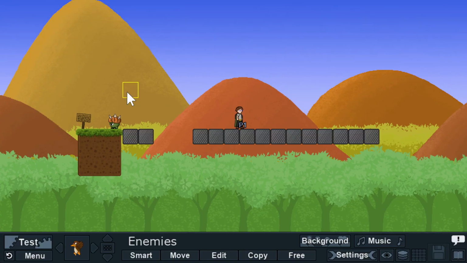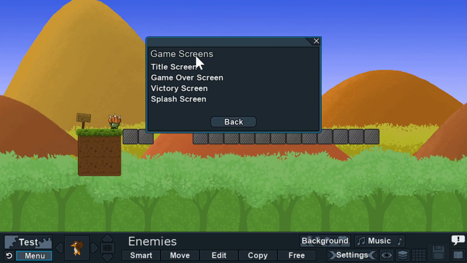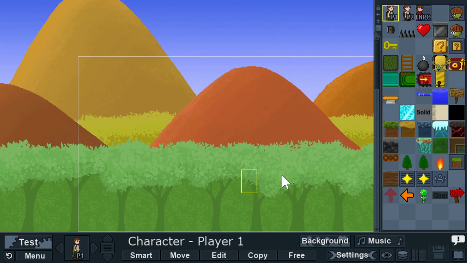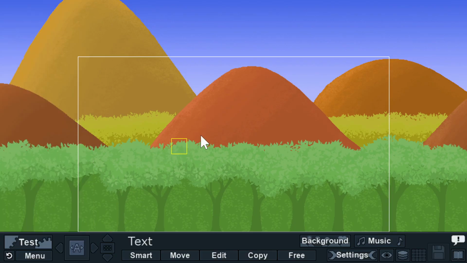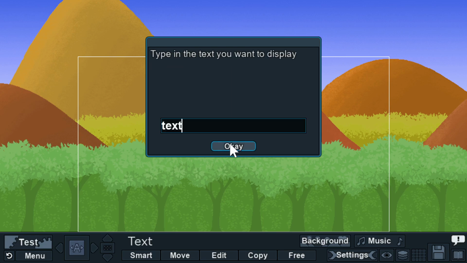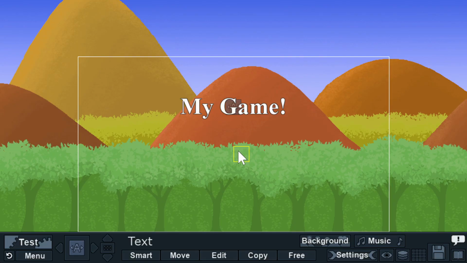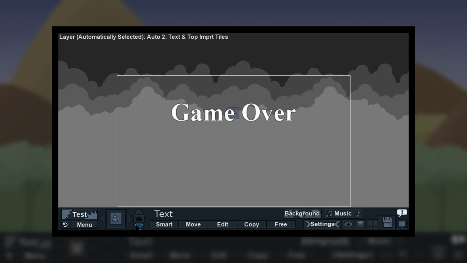Before we close up, let's hop over to the title screen editor. This item here is found in all of your editors, but it is particularly useful in your game screens because this is how you can place text. For instance, I would use this to display the title of my game. And there's a special subcategory which is only available in your title screen editor, and it is this one. This is your buttons for starting a new game or whatever. If you're in the Game Over screen editor, these buttons will be replaced with different buttons for what to do after you have a game over.